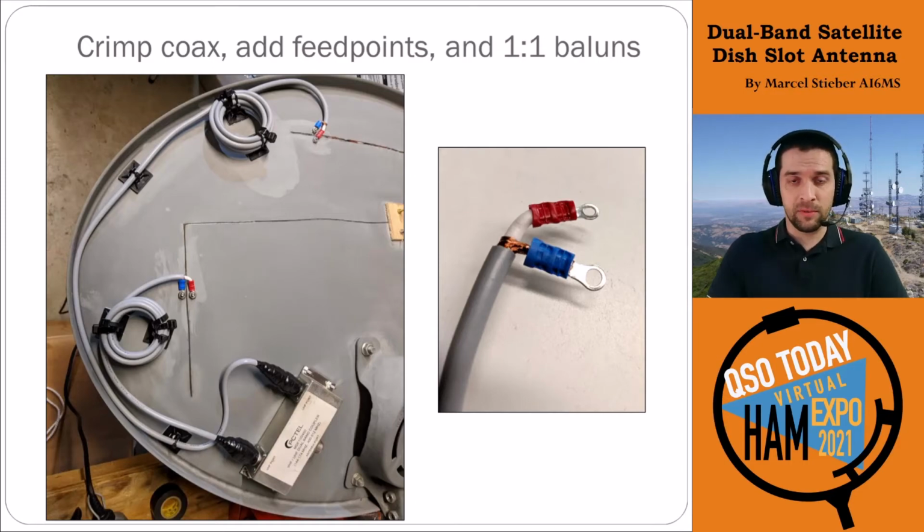Next, add the coax and feed points, again following W6NBC's design with a 1-to-1 current balun, just some turns of coax. This is RG8, and then crimped ring terminals at the end with connections at the feed point based on the calculations we did earlier. So you can see both the feeds here going into the diplexer for the UHF slot up top and the VHF slot down below.